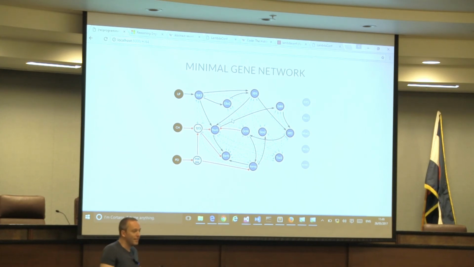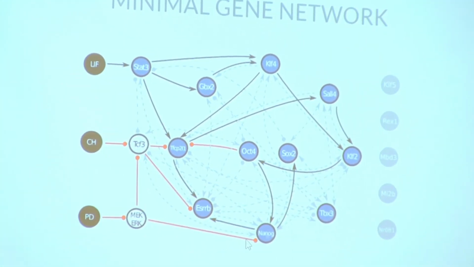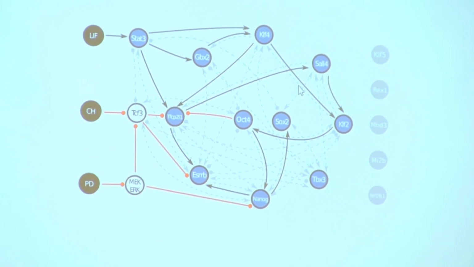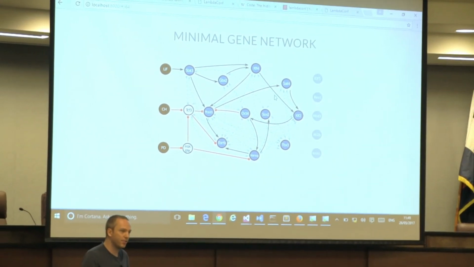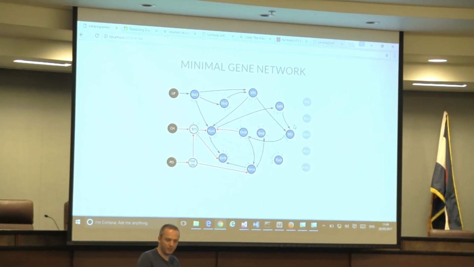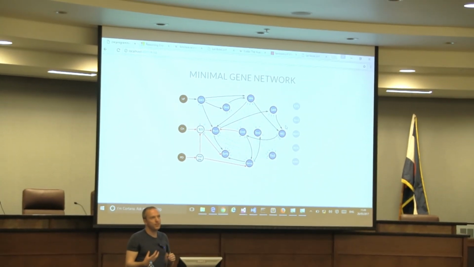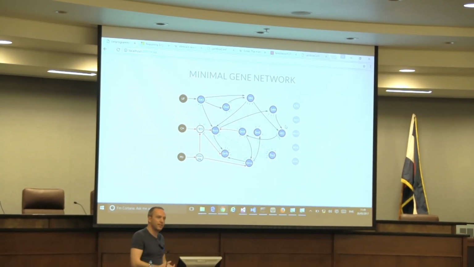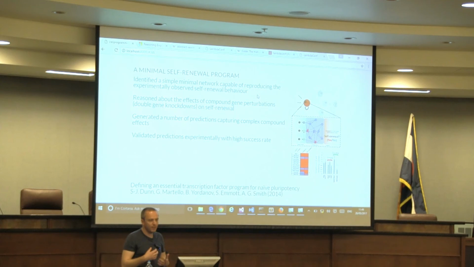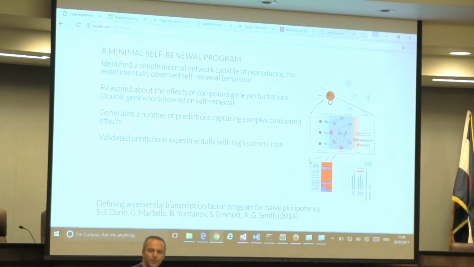And so this, in a sense, is the answer to the earlier problem, that this is the minimal network where this set of genes are all that are required in order to establish the particular behaviors around self-renewal and also other parts of the essential machinery. But what we're trying to do is use this as an example of taking a piece of functionality that we can then explain in a model and then make predictions and then carry out more experiments to tie it down more deeply.